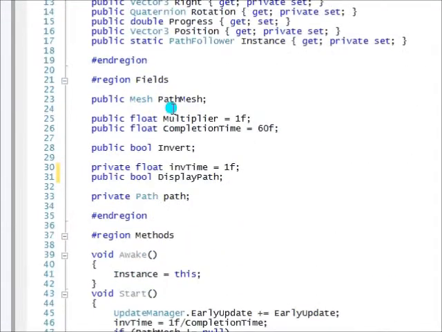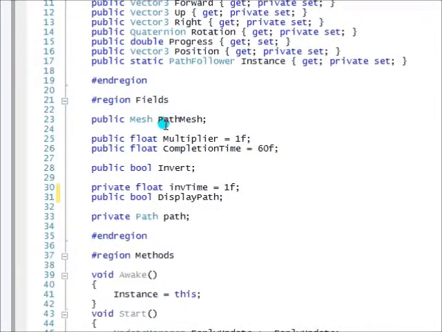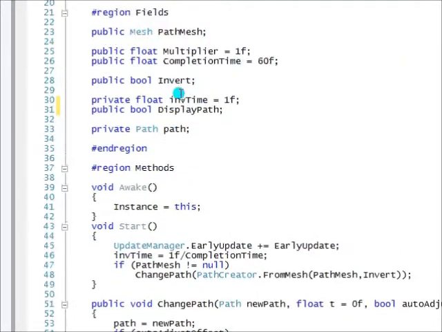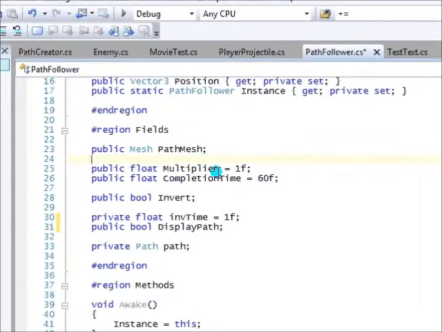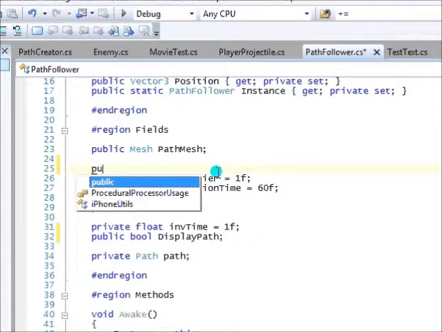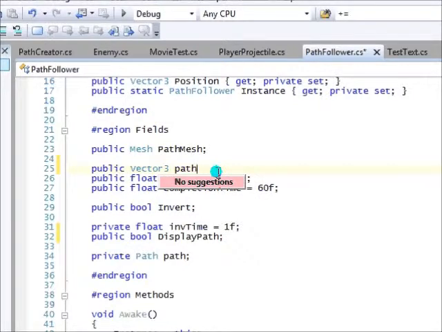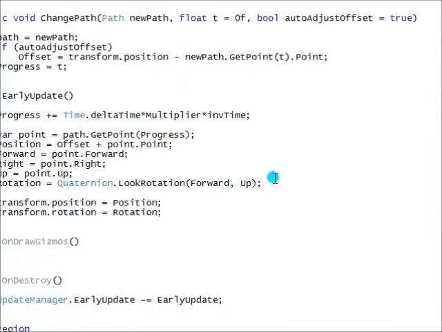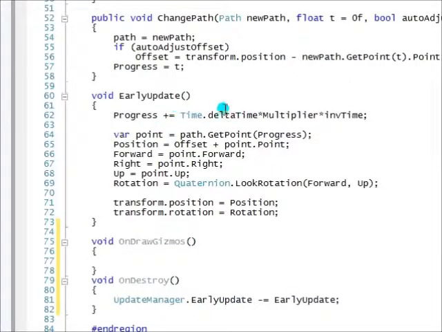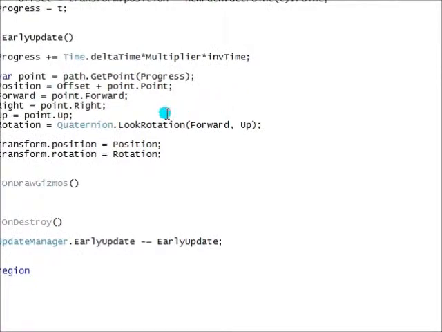I take in a mesh for the path itself. While I'm at it, I might as well make it so the player can scale the path. And I'll have to implement that later to make the player actually follow that in-game.